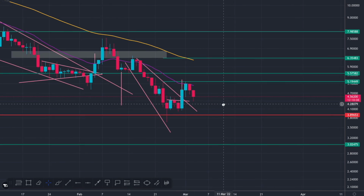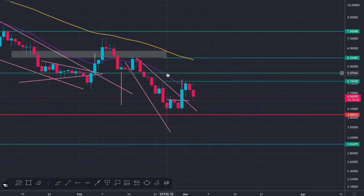So obviously on the daily, we would like to see us getting above that 20 moving average because we are still using that as resistance. So I'm hoping that we aren't continuing our downtrend right now, and we are actually switching our trend with a bottom here. You can see that we had a bottom in our structure, 1 bottom, 2 bottom, and we've hit our target. So there's not much more we can say right now, other than hopefully we can keep this chart bullish, and getting above our 20 moving average would be great on the daily. So keep an eye on that, guys.